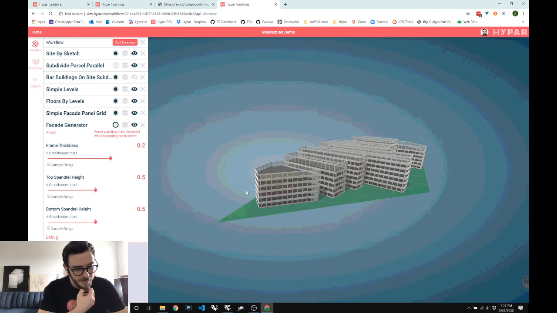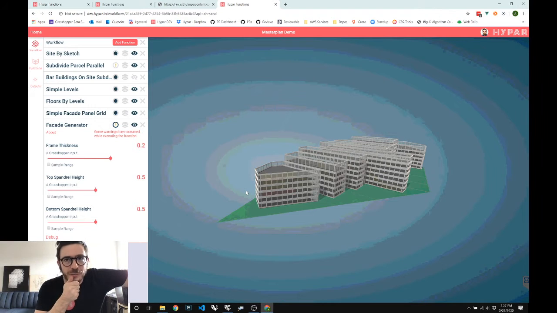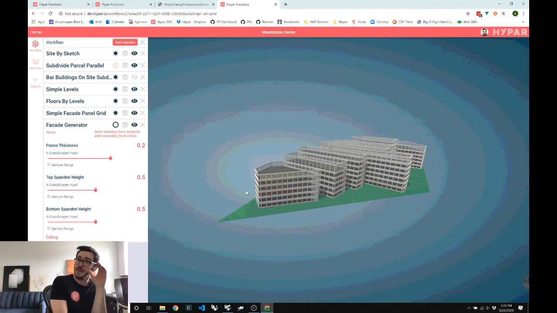So, a question about passing data out through an API to display info from the Hypar function. That's interesting. I don't know that we've ever, I'm sure some folks on the team have thought about this, but I've never thought about APIs as output. I don't think there's any reason why you couldn't make a network call from your function that passes that data out to another service. We've always thought about APIs as an input mechanism, but we have not talked much about it as an output mechanism. Now, I think we would be really interested in what the use case for that was.